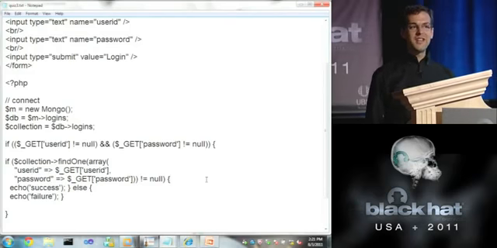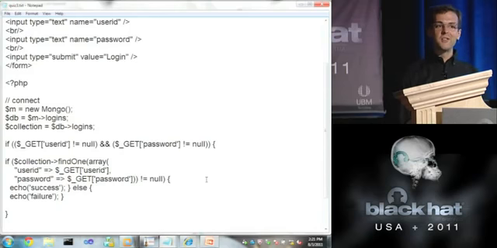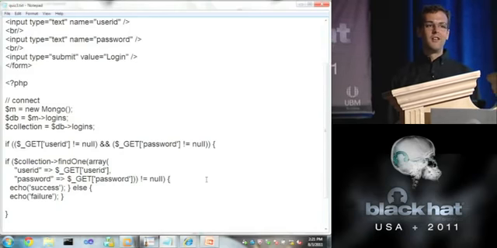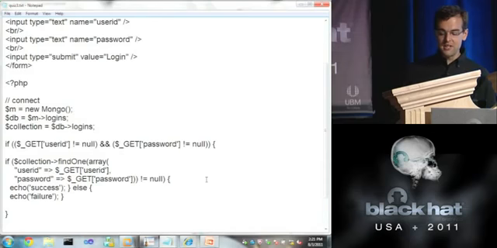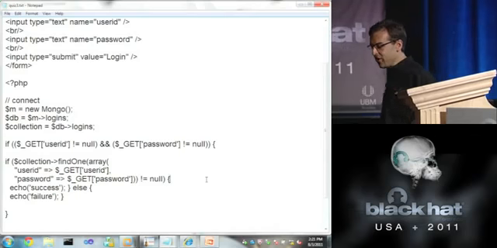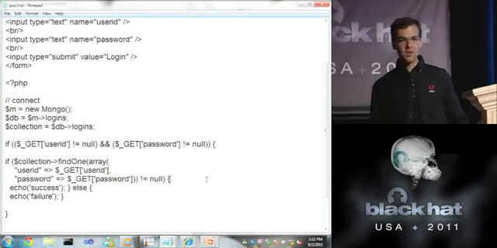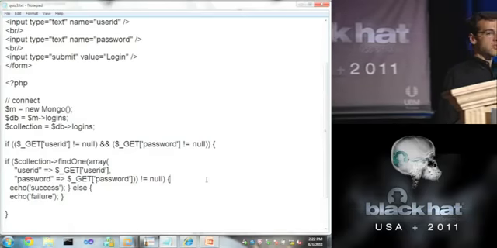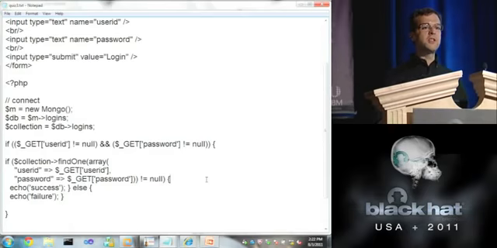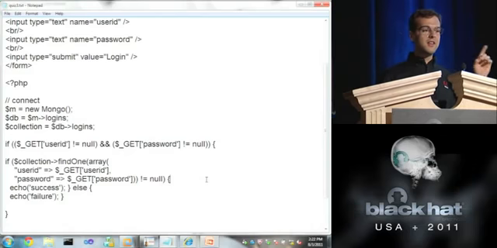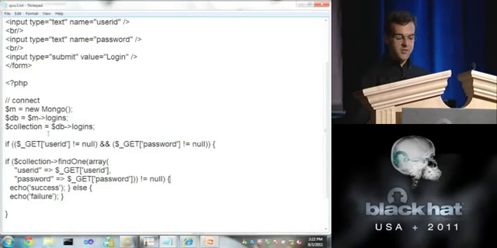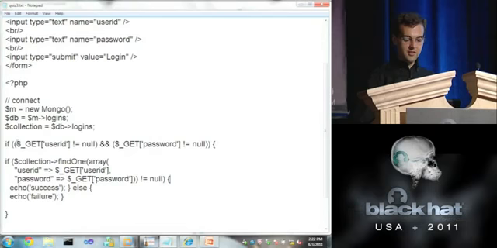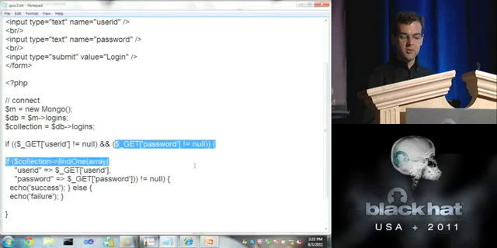Did the Bobby Tables not give it away? I'm sure everybody has read that cartoon. OK, so it's an injection attack. It was kind of a trick. It's not a SQL injection. It's a NoSQL injection attack, but it's not immediately obvious here. So we're pulling the user ID and a password from the query string.